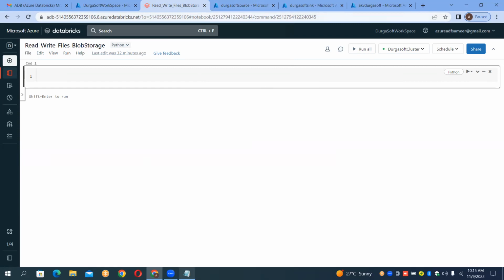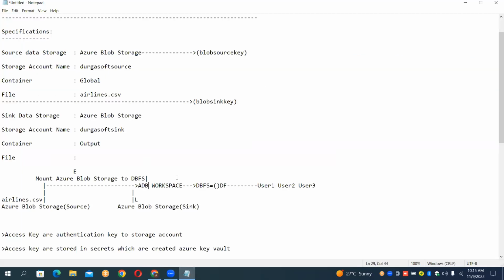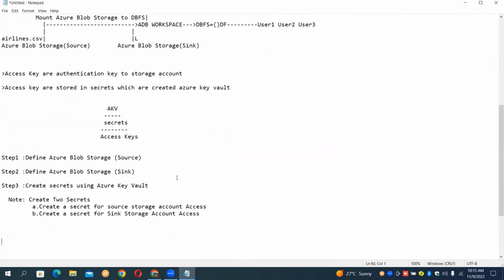Now guys, the next step is step 4. I'm writing it here. Step 4: Create a scope to access secrets from Azure Databricks.